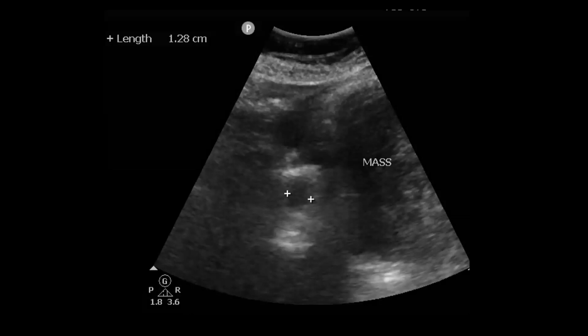This was a 40-something-year-old female who came in looking like an aortic rupture. She was tachycardic, diaphoretic, not quite hypotensive yet, and was having severe abdominal pain. So of course we did the aorta, and I only have the single view here for you, but you can see it's normal. And I'll just tell you that the rest of it was normal.